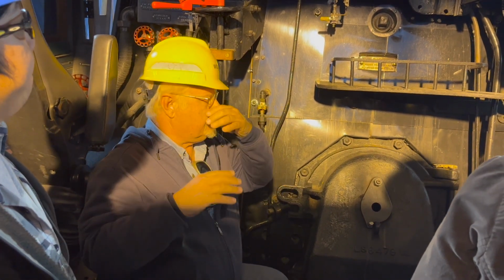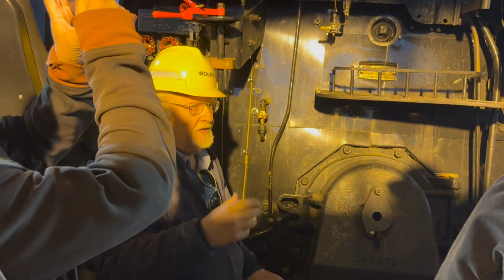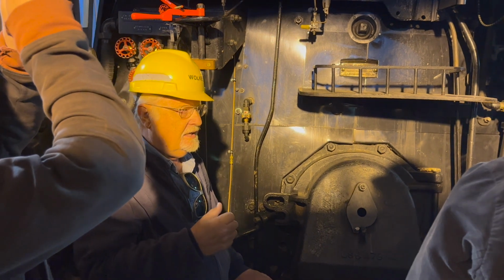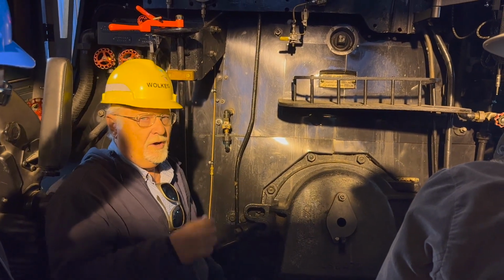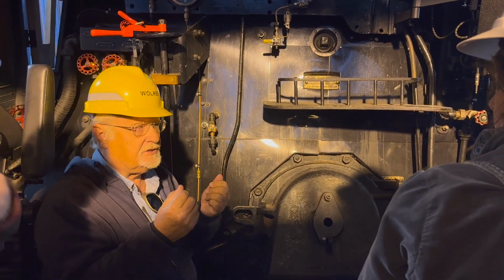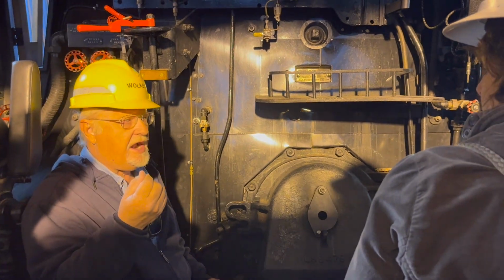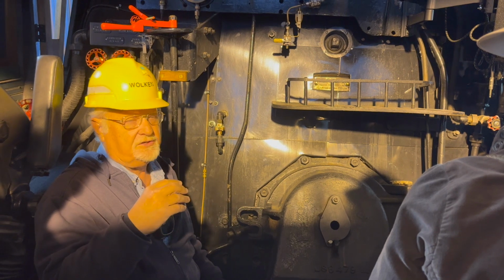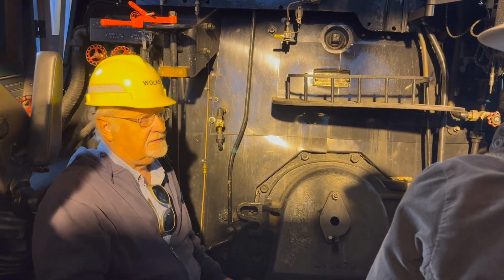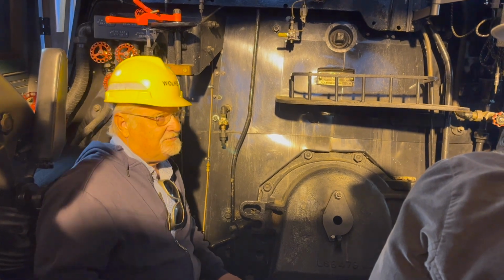And the way that works is, let's say we're going down the track and the bridge is washed out. And the engineer slams on the brakes on the engine, but the engine goes off in the creek. Well, that'll break the airline in two, right? So once the cars of the train lose their air, the brakes just automatically set up. So it's a safety feature. So the passengers are saved. Well, maybe in a fictional situation, they're saved.